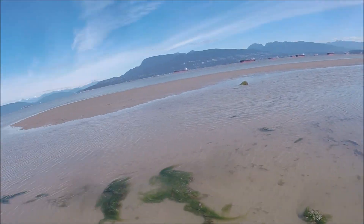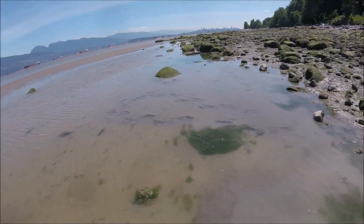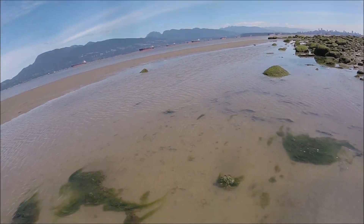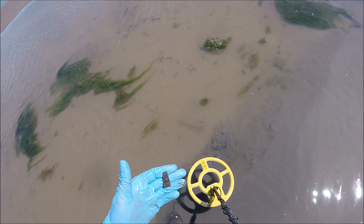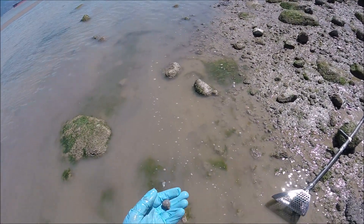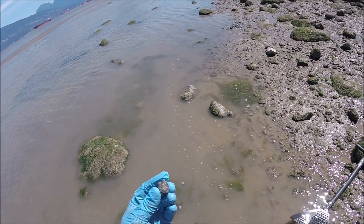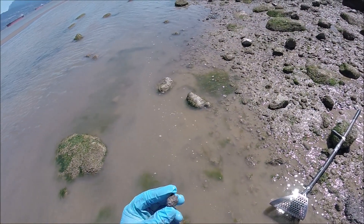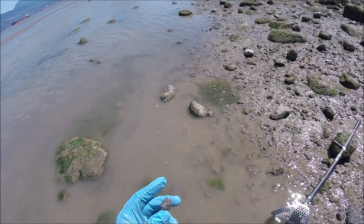The water is coming in like crazy, filling my hole, and it's really mucky — goes down about six inches. Everything washed out leaving a mucky layer. This could be a really good find; I'll have to do electrolysis on it later to see what's on it. I just found another musket ball — definitely a musket ball. This one's really corroded and caked; it's been in the elements big time.